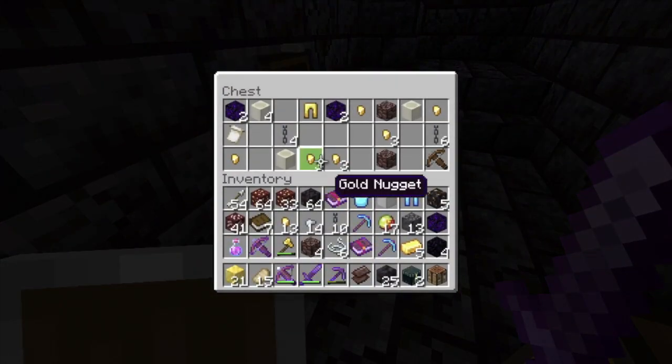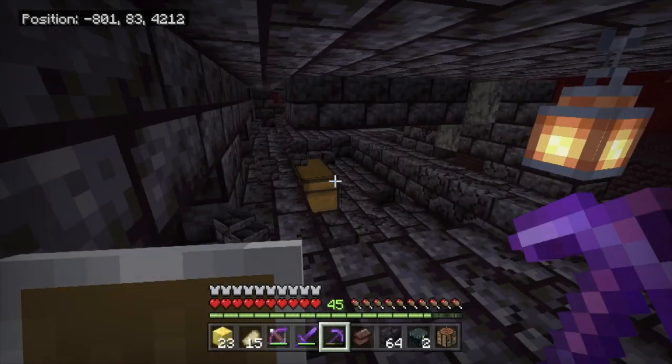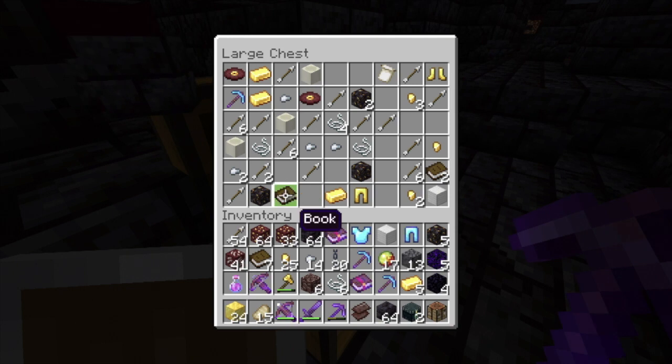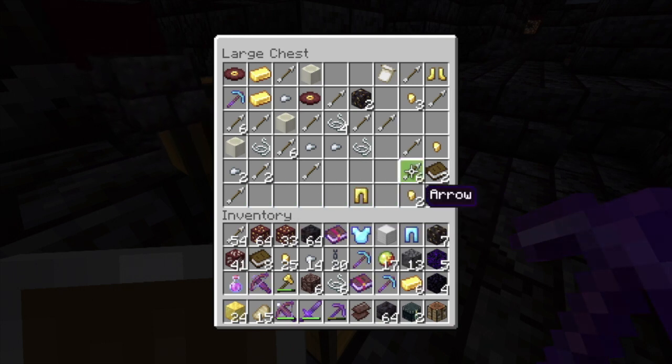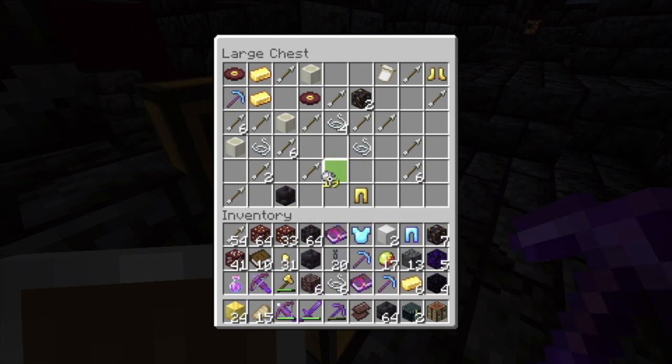And this one has got two ancient debris, which is pretty good. I won't say no to that. The rest of it's not that great, but hey ho. And the double chest over the other side of the ramparts. Two pig steps. What on earth? I mean, yeah, I like the ancient debris and the iron block. But two pig steps and another pickaxe.